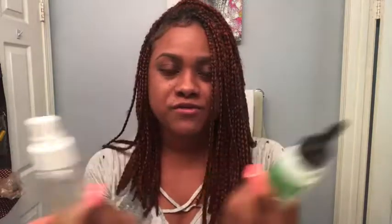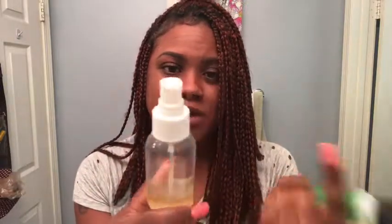All the products that you need to do this, just 2 actually, but I have 3, just because I wanted to show you the different type of applicator bottles that you can use. I got this one at, I don't know, Target or something, it was a part of a pack, so I don't know how much it was, but it came with another spray bottle and another little lotion bottle. I love this bottle because it just makes it really easy to apply. So you'll just need some oil, some mousse to tame your hair, and a blow dryer to get it all together.